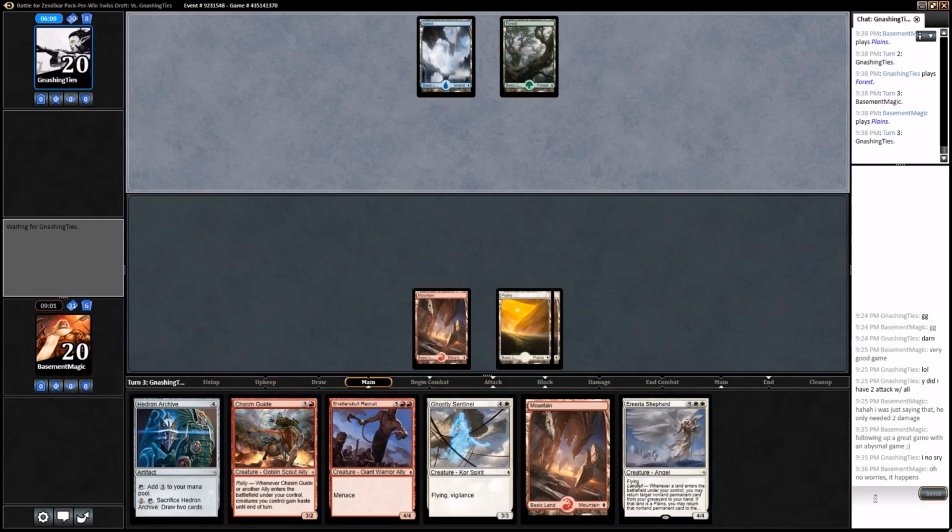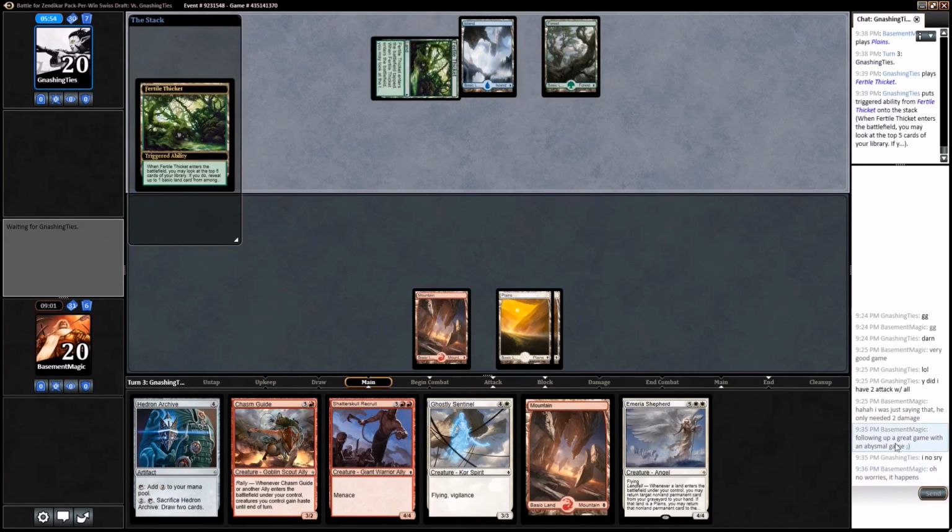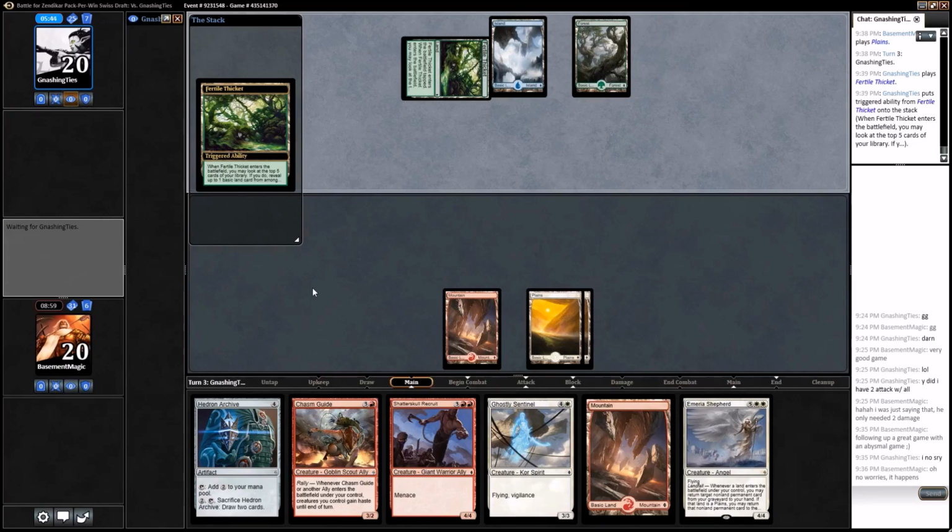I don't think this is a hand that loses the game quickly, so that's good. It certainly isn't fast, though. Fertile Thicket's an excellent thing to see. Means we got some time. See if he reveals anything. So he did, and he has all his colors.